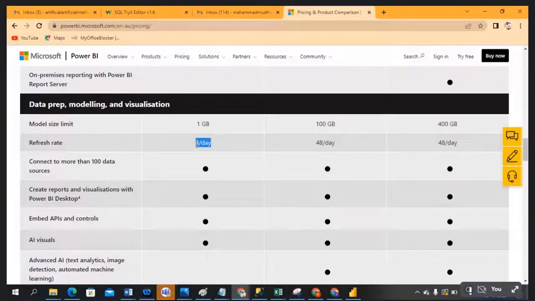So 8 days the battery backup. For this mobile, 8 days for battery backup, 48 days for battery backup. That's it. So according to what type of mobile you have, it will handle those features. Correct? Is it clear to all of you how Pro and Premium work?